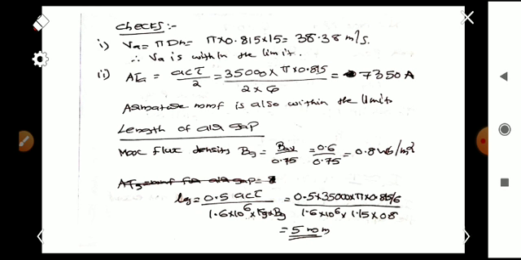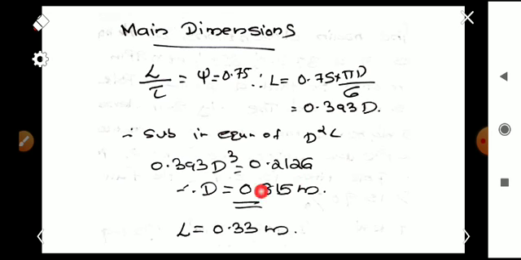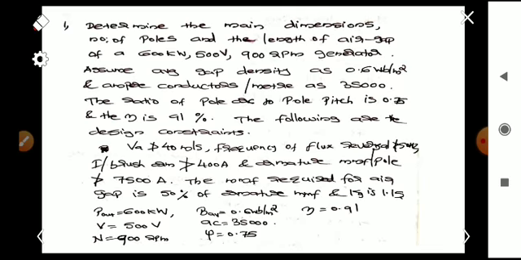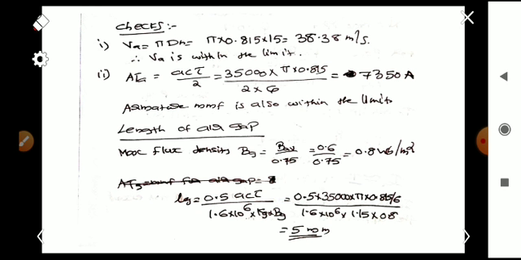The equation for peripheral speed VA is equal to pi d n. Here we are choosing the value of d as 0.815, and small n we know it is 15. So here we are obtaining the value of peripheral speed as 38.38 meter per second, and it is within the limit. As per the question, VA should not be greater than 40, but here it is only 38.38, so it is correct, it is within the limit.